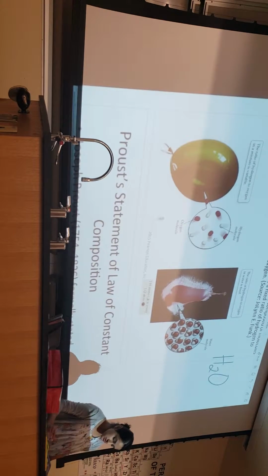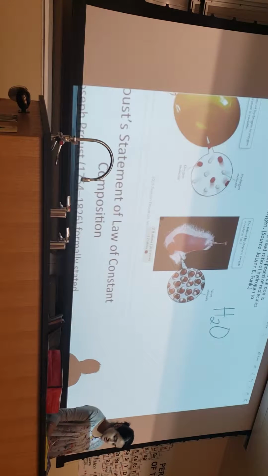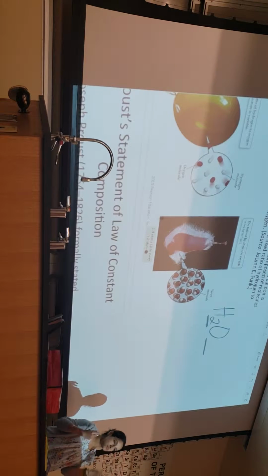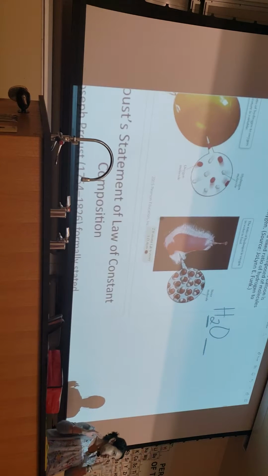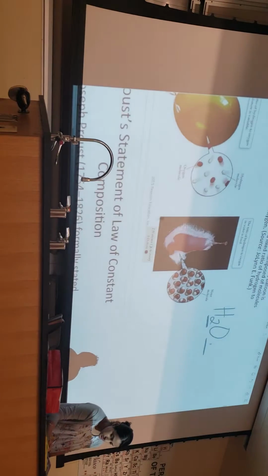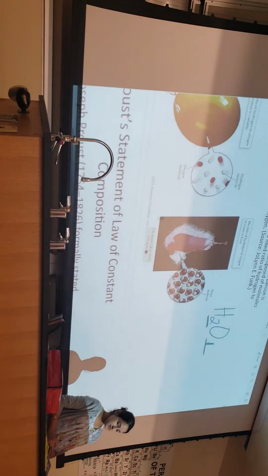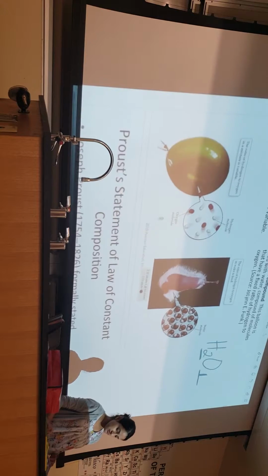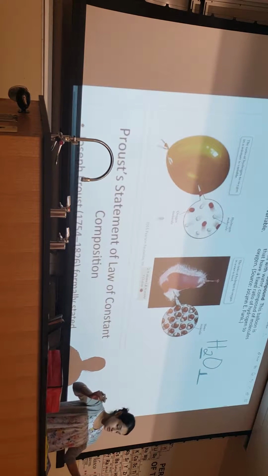If I look at H2O, this number is called the subscript. This number tells you the number of hydrogens. There's no number here because what's the number that's indicated there but we don't show it? 1. Yeah, 1. So 1 is there. If you look at it, you have 2 hydrogens for every 1 oxygen. So this always tells you the relative number, but it will not change.